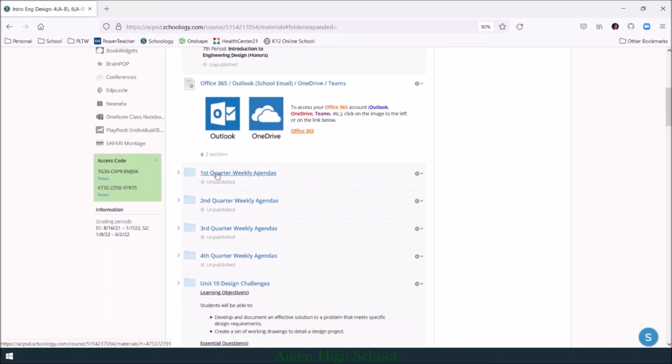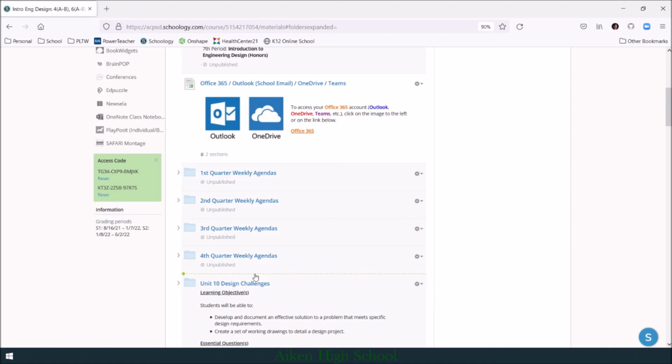I have folders that I keep all my agendas. My weekly agendas, I actually add outside of these folders. So I'll have a week 1 agenda that will be viewed by the student. When they just click on this page, it will be sitting right here. I just have not created that yet, obviously.